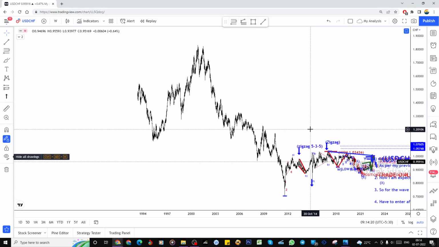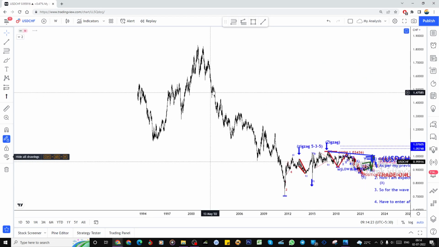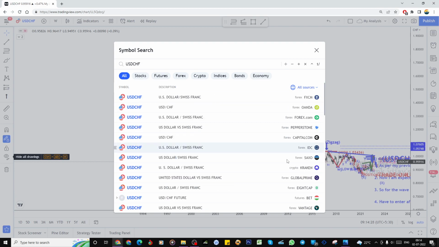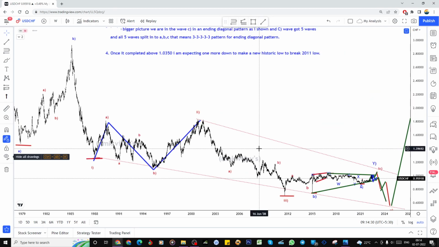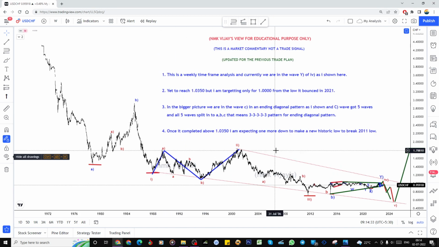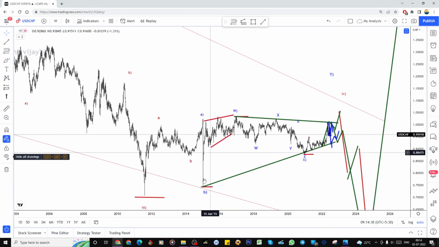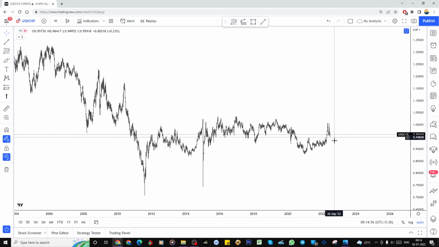And in our previous USD CHF in that positional wave, so 1, 2, 3, and we are in the fourth wave. So to keep this as a, maybe I am looking for the flat correction to break this, but it could be a triangle also. So I took this as a B, C, D, E, which means it needs to come to the downside in the five-wave structure. But what it is doing here is the three-wave structure.